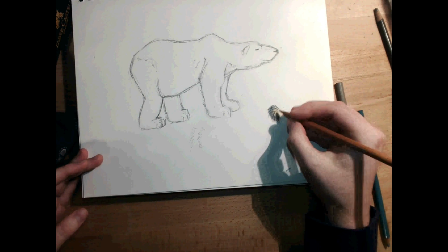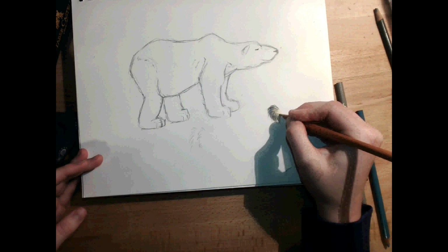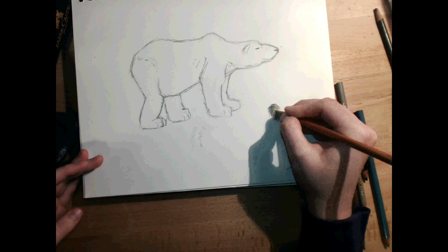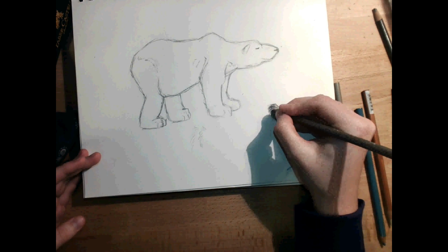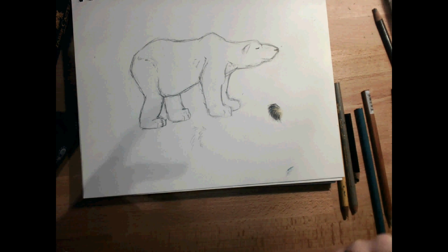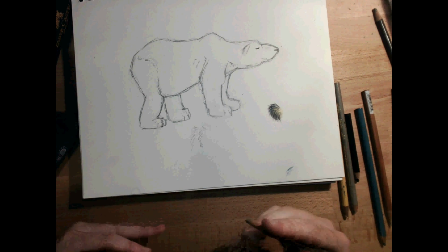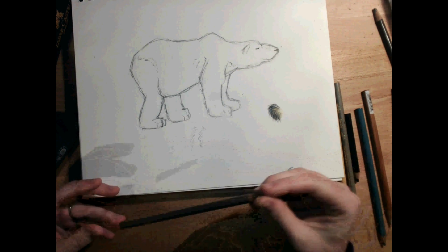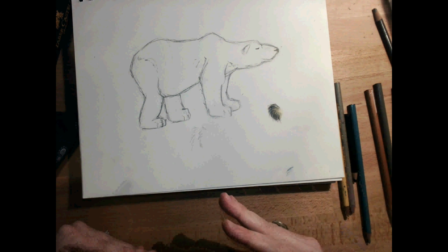And then I use the blender in the fur to blend those colors in a little bit more. And maybe if the blender blended it a little bit too much, which is fine, then you go over it again, maybe with the darker gray. But you see how it blends it all together. It's really helping that movement of the fur. It looks more realistic when you blend it together. And you can get that same effect with different colors, building up with various layers. So definitely try that out.